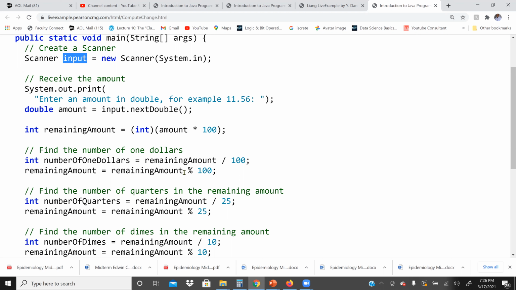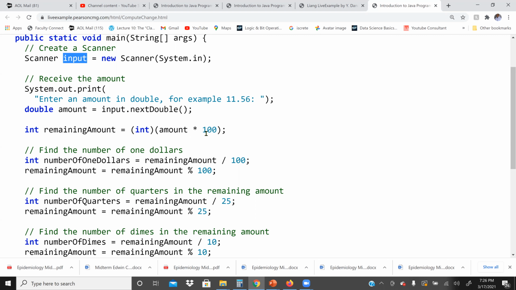Then we are going to use the remainder to get the remainder cent. Then we divide by whatever amount again. If it's in quarters, 25. But we start with quarters because we start with the highest bill first. The highest bill is $1 bill. The next will be the quarters, then the dime, then the nickel, then the pennies. The remaining after nickels will be pennies remain. So that's what we did here.